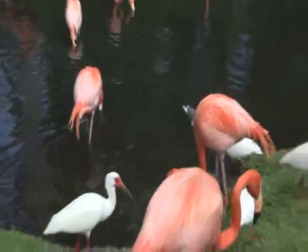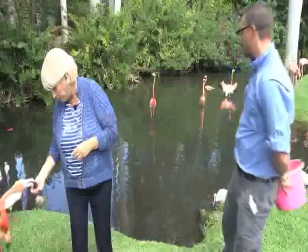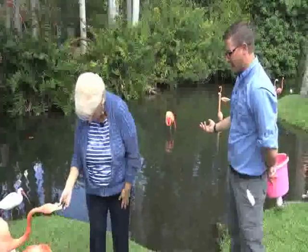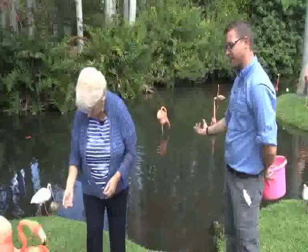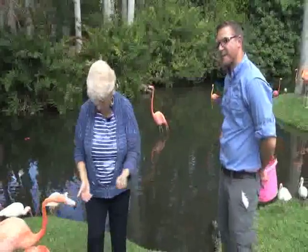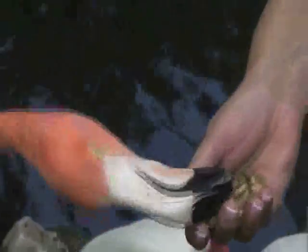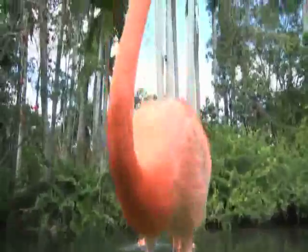Sometimes the meal they're looking for isn't right near the surface, though. That's where their long neck and legs come in. What they do also when they eat, they like to stick their head at the bottom, because they do eat algae occasionally. And so their microorganisms are living in the mud, so they stir up the mud. And one thing they do is they stomp their feet around, and they get everything from the mud just churning around, and then they stick their beak in that, and they start sifting through that mud.